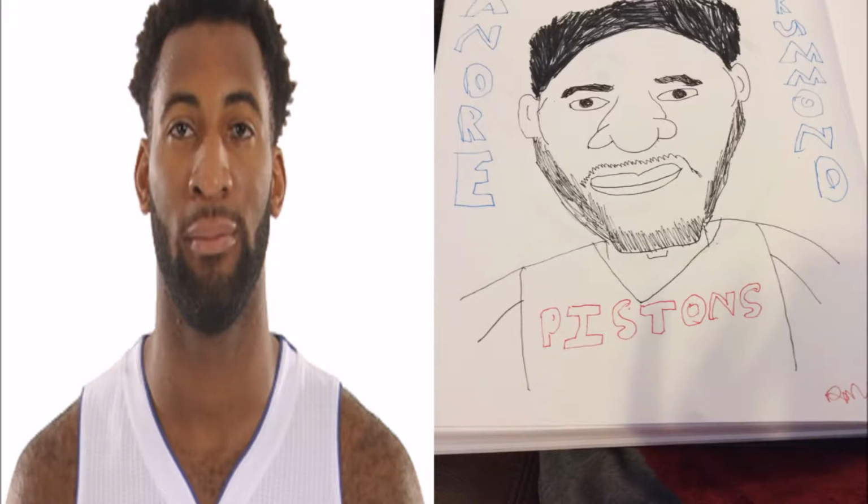So the first picture I have is of Drummond. He's the center for the Detroit Pistons. And right away you can see some basic mistakes that you could say I've made. His hair is not curly, and I might have exaggerated his left cheek a little. But the thing is, these are cartoon caricatures again. You have some creative freedom to make it interesting. Otherwise, you're going to be really bored.